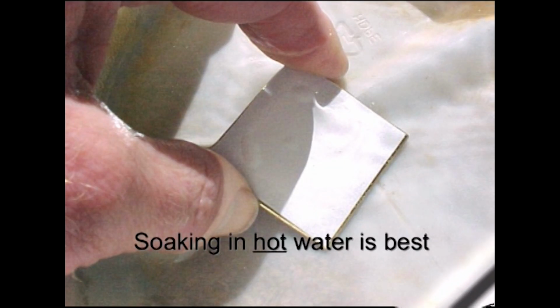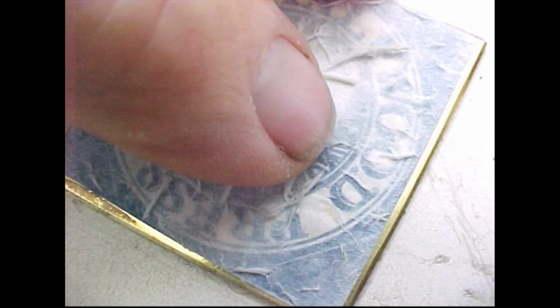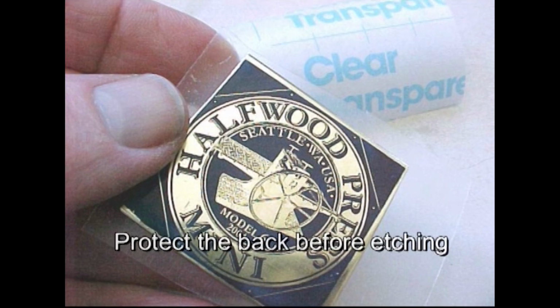The image will stick. Soak it in hot water. When it's well saturated, the paper will rub off. Rub it until the glossy substance is removed and only the black remains. Cover the back to protect it. A self-adhesive plastic or tape works.